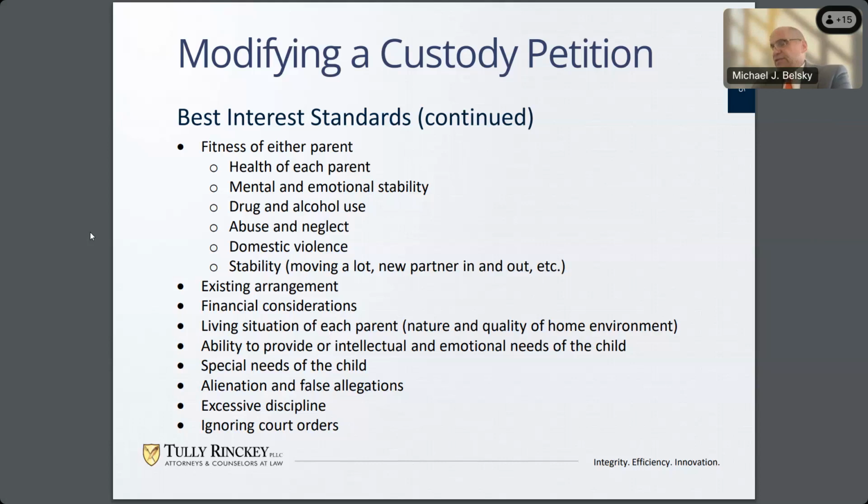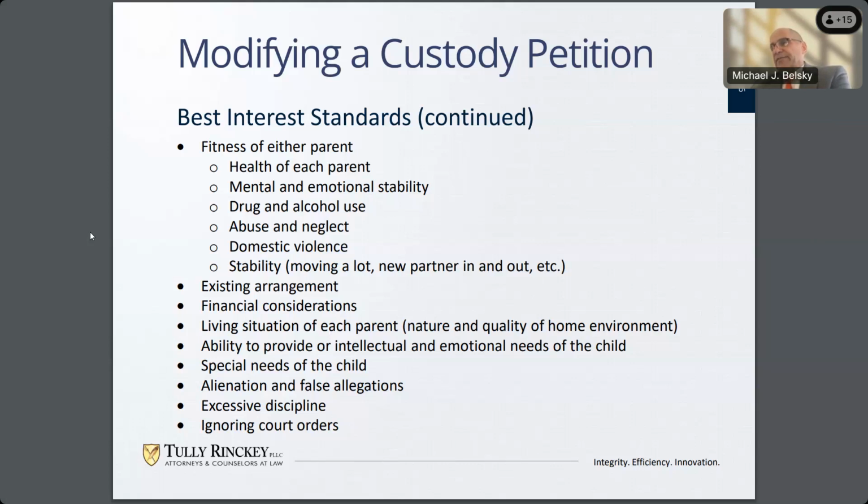Now, the next question is, how am I going to take my 13-year-old child who's 6'4" and plays on the football team and drag him out of the house? Of course not. But what should you do? You cannot sit there and tell your child, if you don't want to go, you don't have to go. You have to foster a relationship between the child and the parent. You have to say, listen, this is your dad's schedule or mom's schedule. You have to go. Your dad loves you, or your mom loves you. You have to do everything you can, with the exception of probably dragging someone out of the house, to go see the other parent.